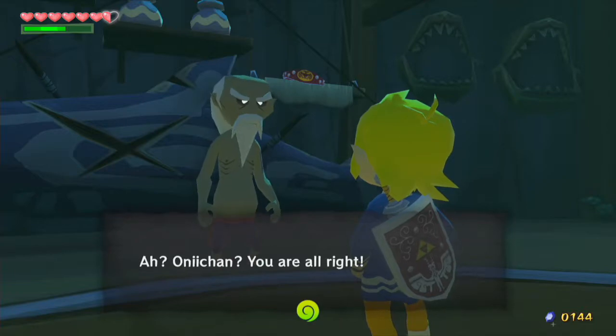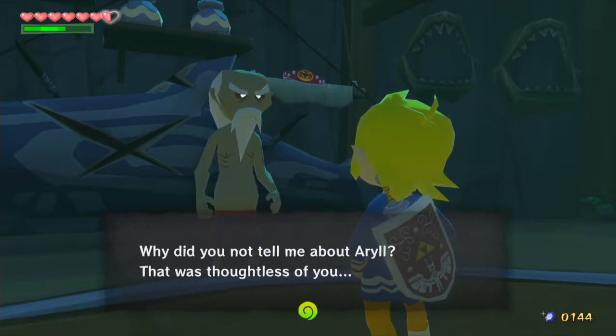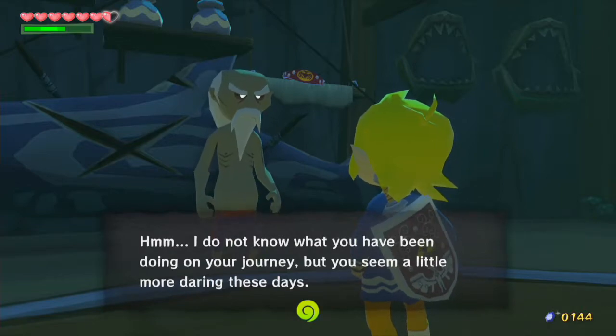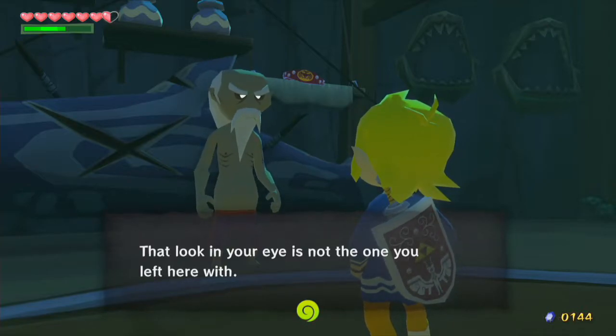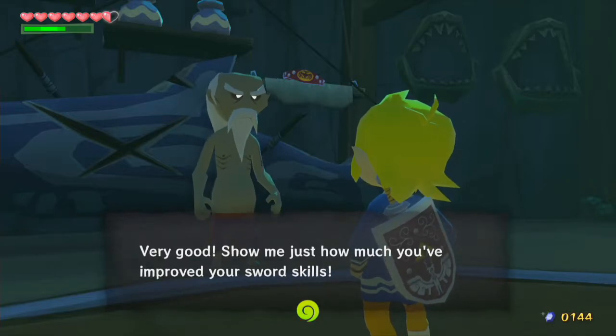Oni-chan, you are alright. Why did you not tell me about Arrow? That was thoughtless of you. This island has seen hard times ever since you departed. I do not know what you've been doing on your journey, but you seem a little more daring these days. That look in your eye is not the one you left here with. Very good. Show me just how much you've improved your sword skills.